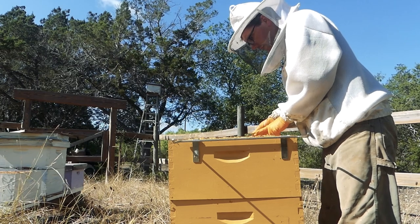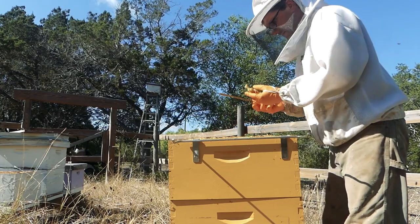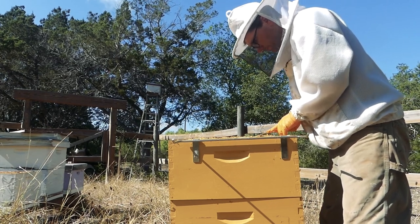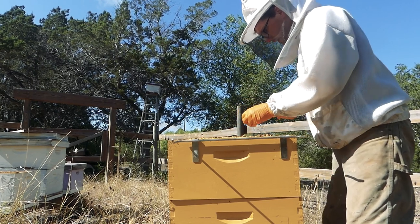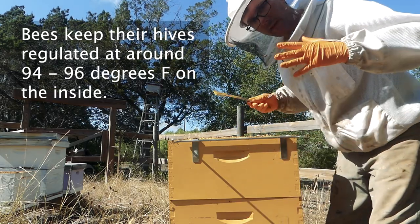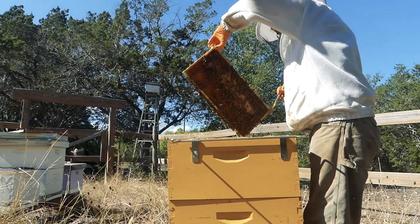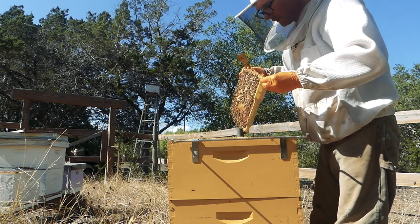It's about 9:30 in the morning right now and it's already in the mid-90s. It's going to be another very hot day. Today is supposed to be one of the hottest days. I wanted to get out here and get this done so I could close them up and let them regulate their temperature when it gets into the very hottest part of the day, usually between noon and 8 p.m., when we get the extreme temperatures.